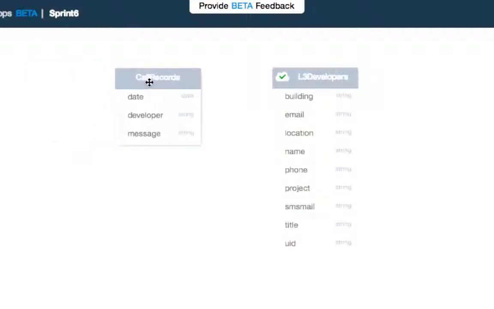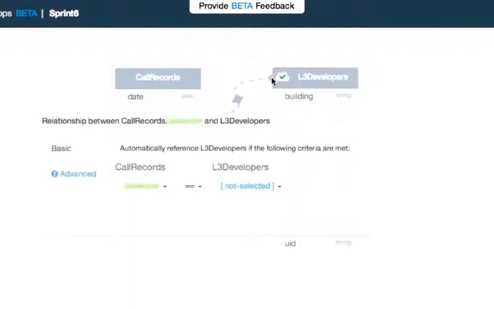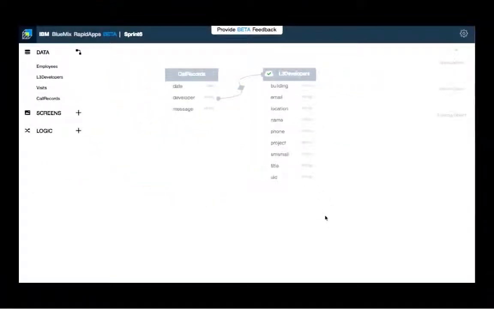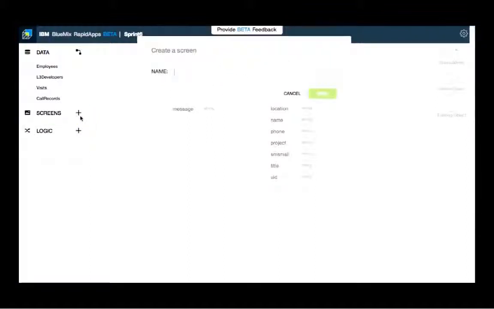Next, I'm going to link the developer's name to the name property in the level 3 developer records. This will allow my application to navigate to the developer's email and SMS specifics. Okay, so we have the data that we need ready, so let me create application screens.